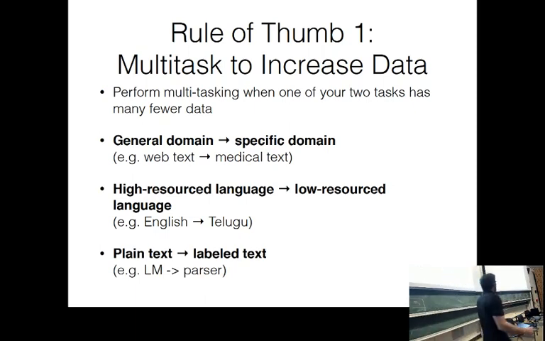Or you might want, in general, if you have a task for which you only have a few labeled examples, like dependency parsing and syntactic parsing, in all of those cases, we rarely have a ton of data to train our systems on. So what if we started with the lots of plain text that we have, that presumably follows the same distribution as the labeled text because they are the same language, and then we use that to learn our representations and then use them in the downstream labeled task. So that was the first rule of thumb.